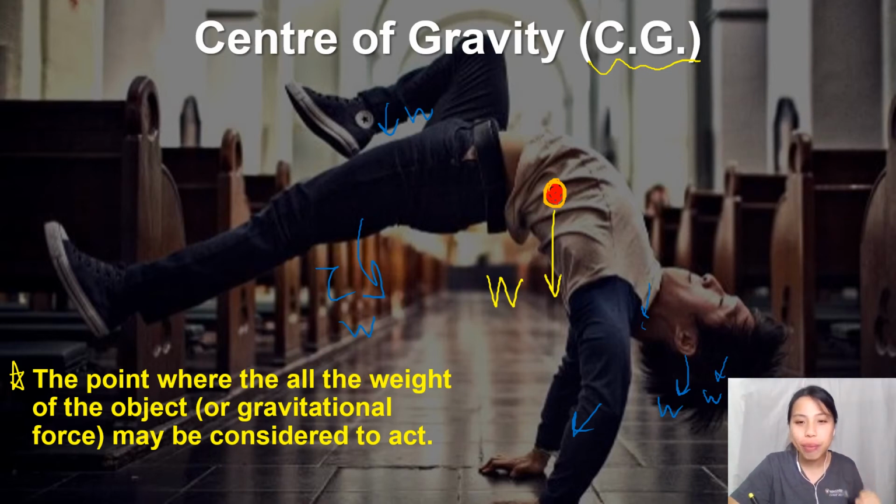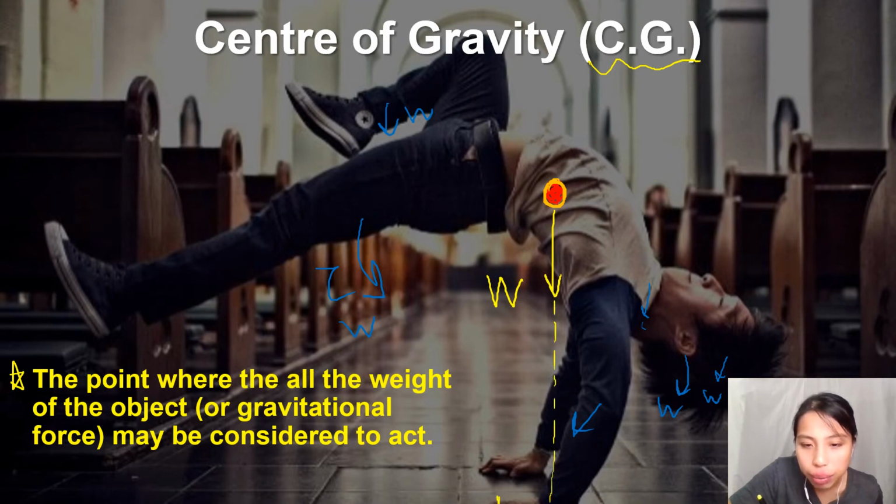The last reason why I chose there, kind of a sneak peek of the equilibrium section coming next, is notice how this weight line, this line of action, goes all the way down. You can't see the hand, but the hand is somewhere from here to here. This line of action of this weight is within the base support. So if he's stable, means he won't fall down because his center of gravity is within the base support where you have a few normal reaction forces to support that weight.